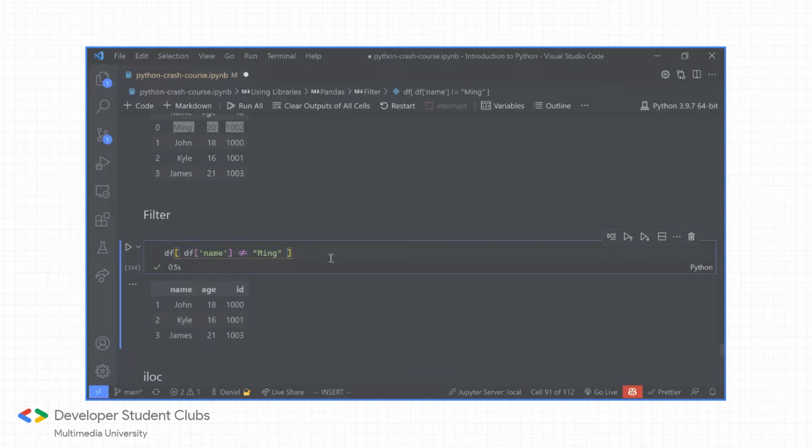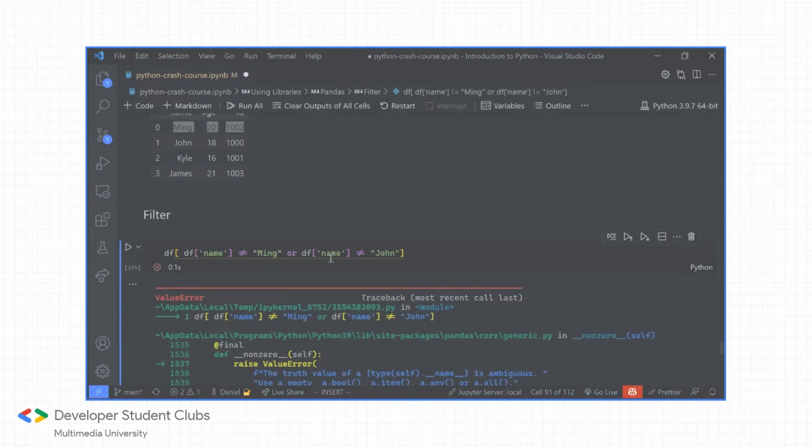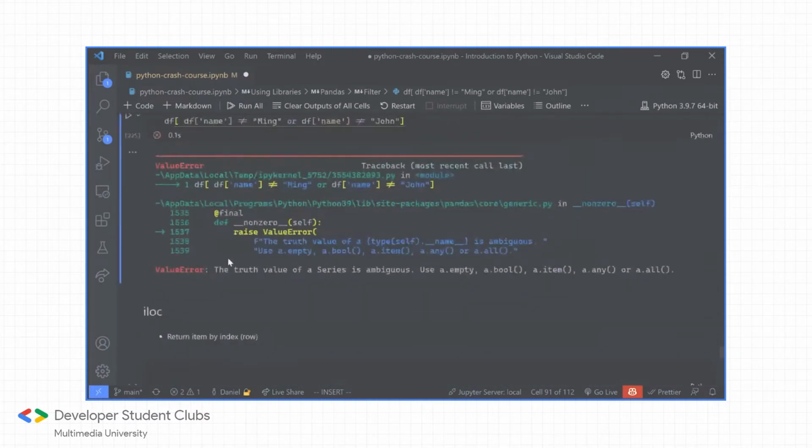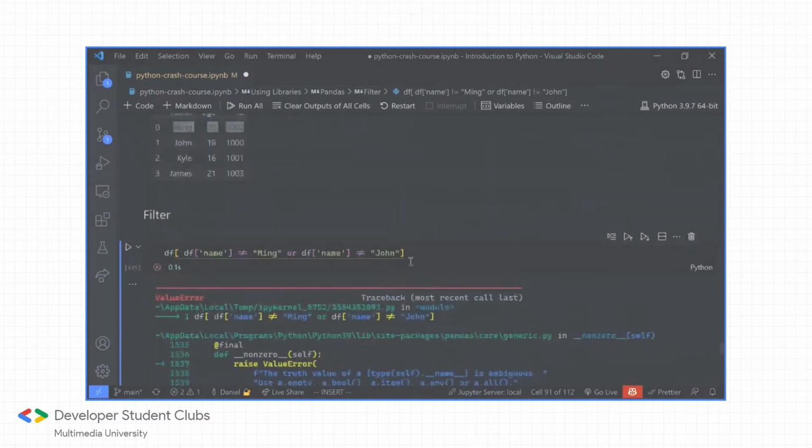And let's say I want to combine two conditions. I can use the logical operator or, df name not equal to John. Oh, wait, what? Serious, and because it is AND, right? Uh, it's or.